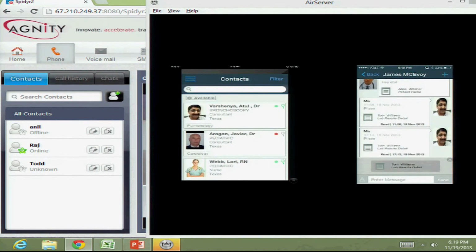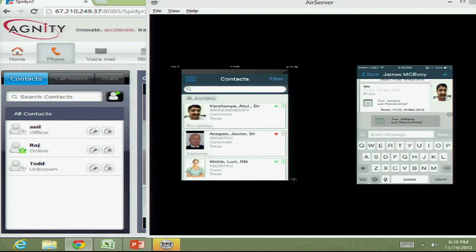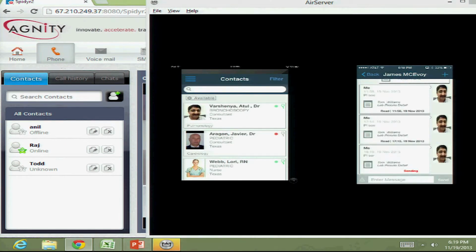I bring this one up, and I send a text message. Now, while I'm sending it, the patient record comes at the bottom, and I just ask the doctor to see this result, and I send it over. Now, what happens at this time is the message is sent, and the other doctor, Dr. McAvoy, who's on the left side, should receive the message any second now.